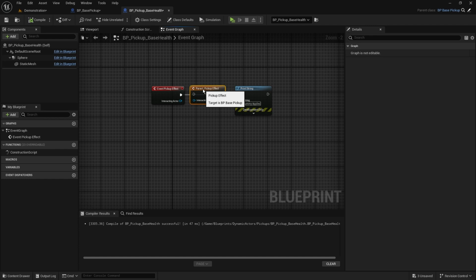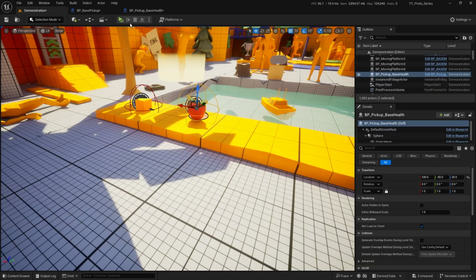Now I can choose to put this here or even here. So I can do new functionality before I do the parent, or I can do the parent functionality and then do new stuff along the way. You can even set up some complicated functionality, checking before, changing the functions that check whether you should be able to do the pickup effect, doing the pickup effect, and then doing something new afterwards. So I'm just going to plug this in here and let's overlap that again.